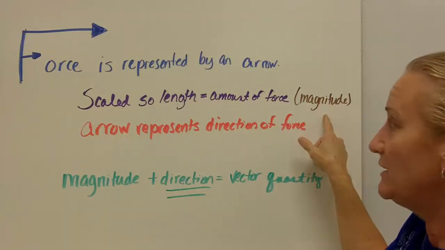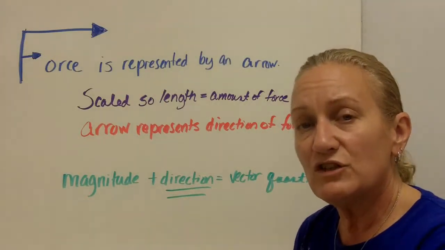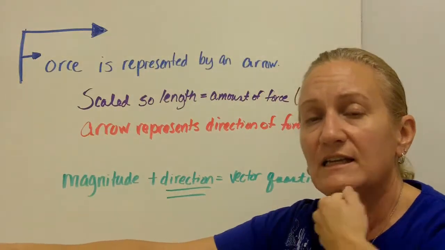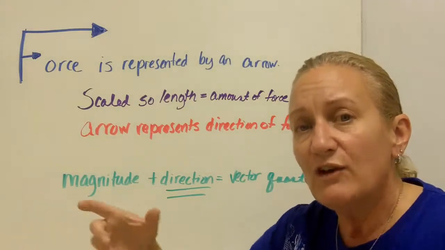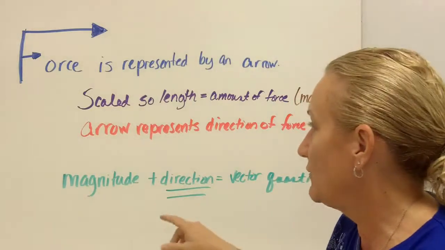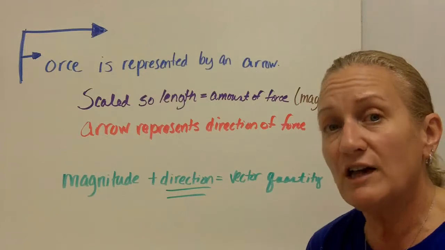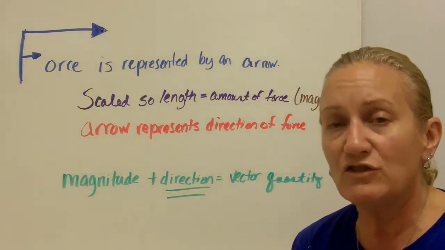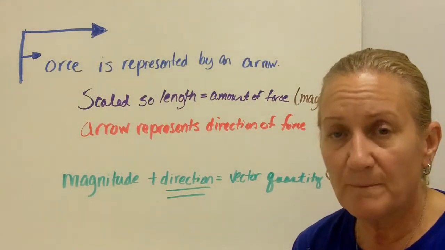Remember that word we just used, magnitude. The arrow also represents the direction of the force. Just like I showed you before, if you're pulling with 10 newtons to the left and 5 newtons to the right, there are arrows. Not only is the length of the arrow important, but the direction of the arrow. So make sure you look at what direction that arrow goes. If you have something with magnitude plus direction, that is called a vector quantity. I know that's a new vocabulary word. You probably want to jot that down. Vector quantity is magnitude, or size, plus direction, okay?